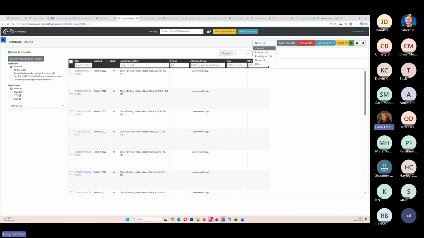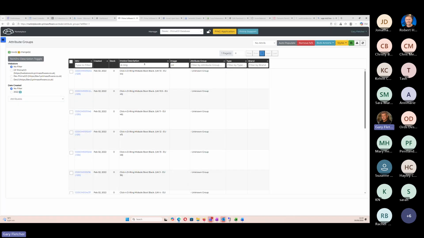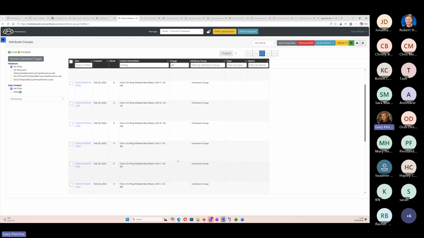As I said earlier, you can say what was on the web store, or you can view all products. You could filter, so you've got the invoice description, I could filter by it, or you can toggle to the technical description, okay. I could actually put in D-ring here, and all I'm going to then see is my D-ring, anything in the invoice description with D-ring, so I know I'm restricting down the items I'm going to update.